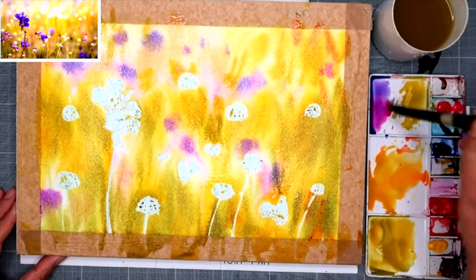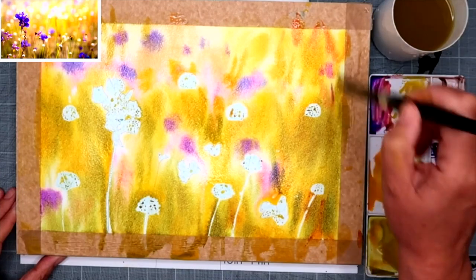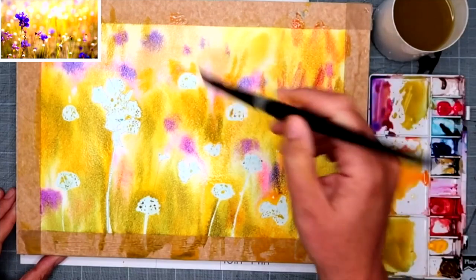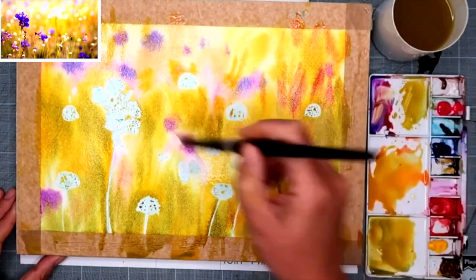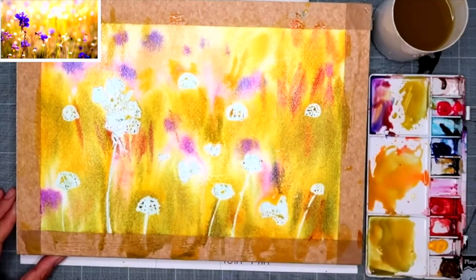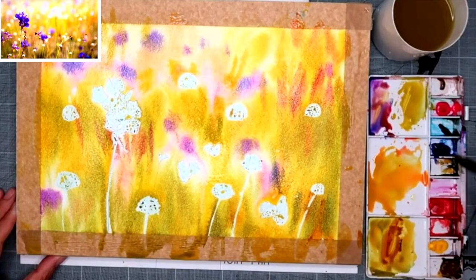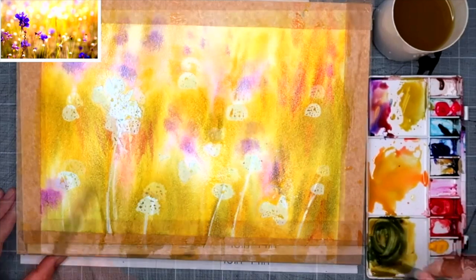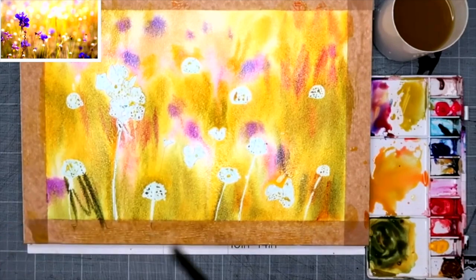So I'm adding a bit of pink to that sort of lavender violet colour and painting that on, damp into damp now, just to get a variety of rusty sort of colours almost in the background. I've added a little bit more blue now. So you want your paint to be creamier now, so you don't get backruns, because the background now is more damp than wet.